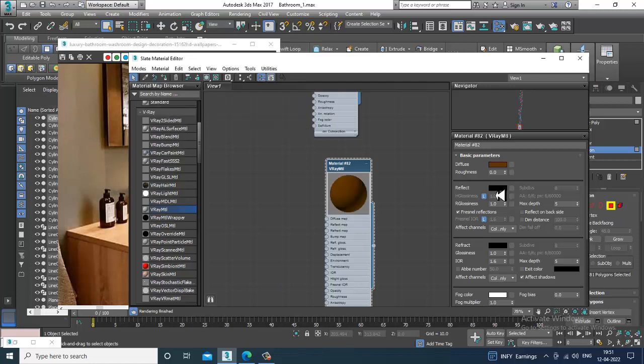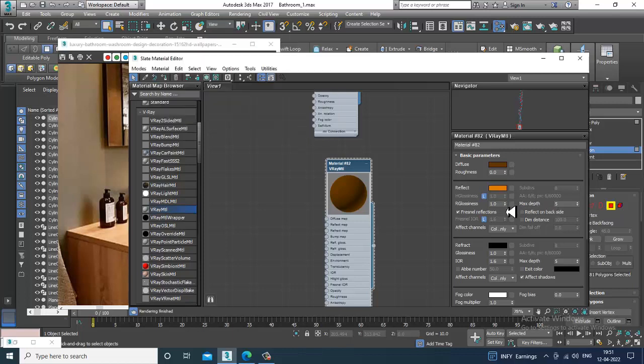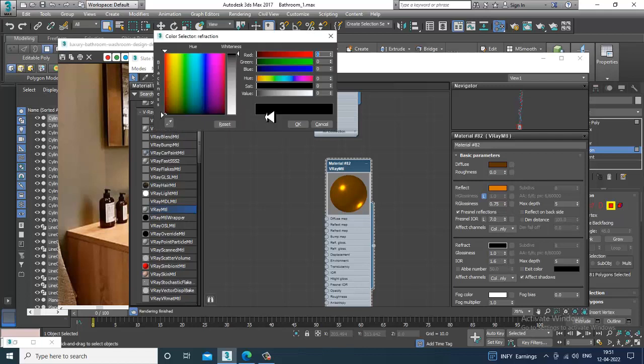I'll go into the reflectiveness. I'll give some reflection to it. R glossiness slightly. Fresnel reflections I can increase. And refraction, I will give a bit of refraction to it.